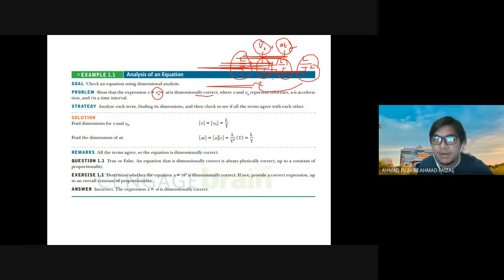So later, if one place is L over T and another place is L over T squared, it is wrong. Okay, this expression is dimensionally correct. But for the purpose of this question, they want you to show the expression. So when it says show, it is a proving question: the left side equals the right side. Simple. But you don't need to say, oh, this is L over T, and this is also L over T, do we need to add them? No. Just write that it is shown to be dimensionally correct. You don't need to add L over T plus L over T. No, you don't need to add it.